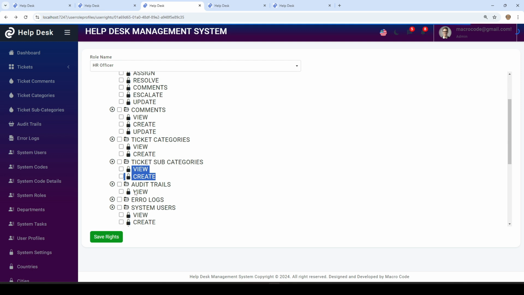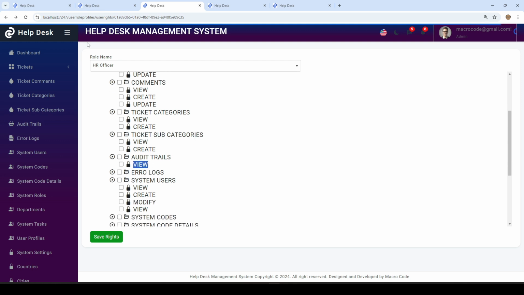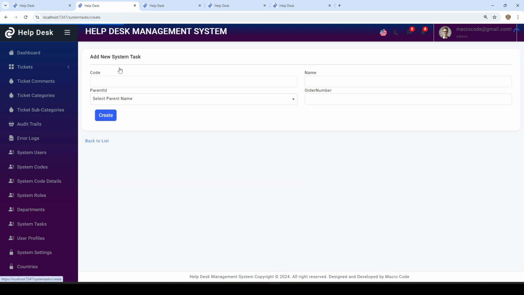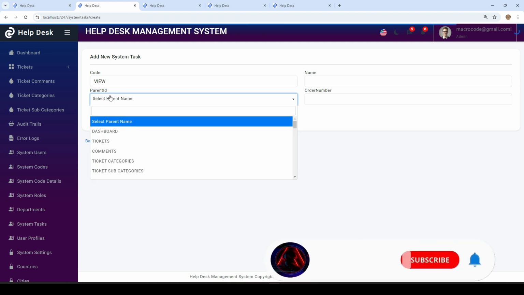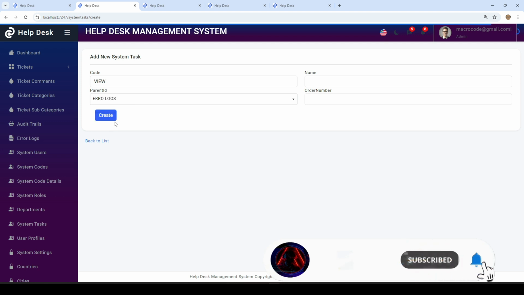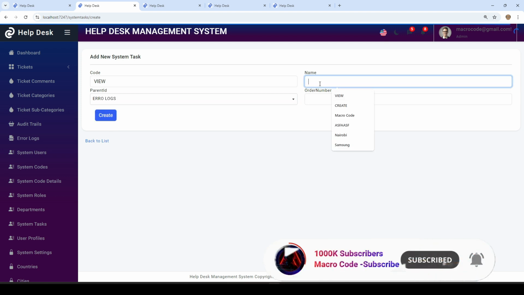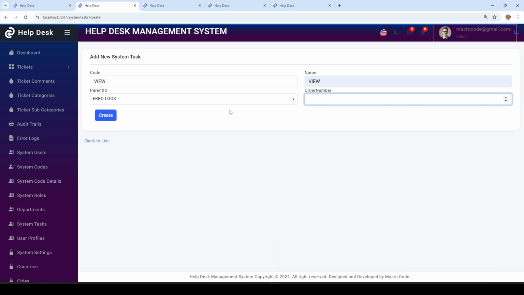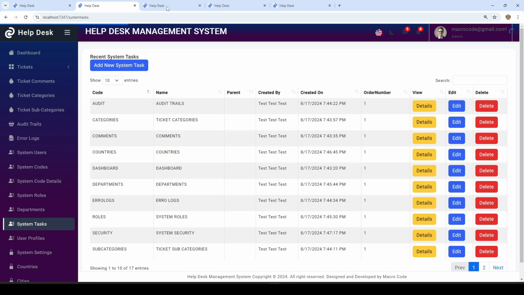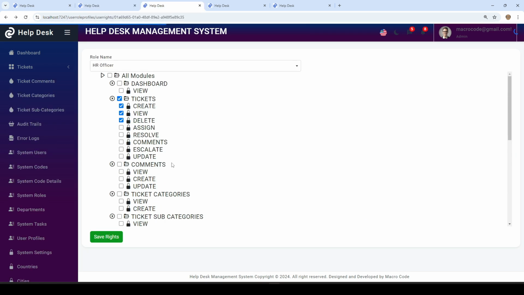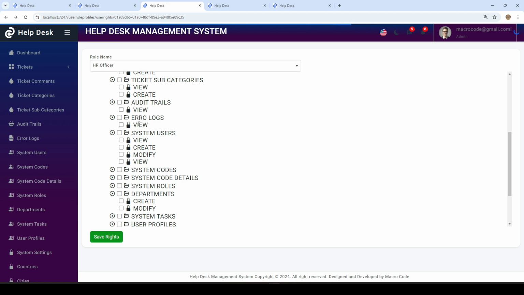Audit trails, someone can only view. Error logs, I think we'll change, there's a typing issue here. Then we can say view. Then we need to say error. Then this will be view. So we'll now have a right under error logs. You see, we have error. So we'll change this typo here.